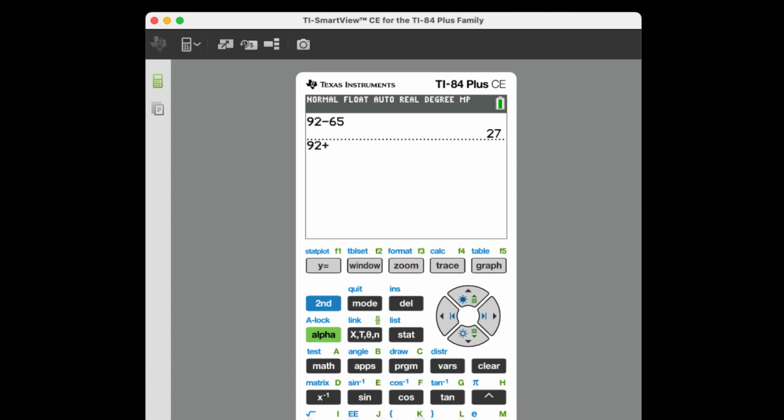92 plus 65. And actually do that if you can in parentheses, right? 92 plus 65 or 65 plus 92 divided by 2. It's like the midpoint of the quartiles. And what do you get? 78.5. Don't forget to take the 78.5 and divide by 2 to get the semi-quartile range. And that's going to be 39 point what? 25.